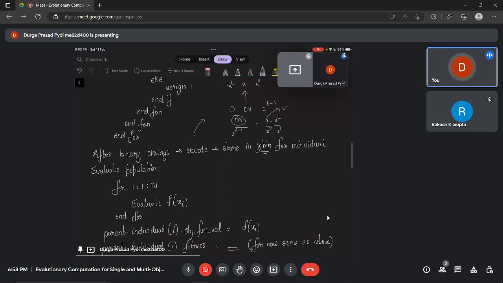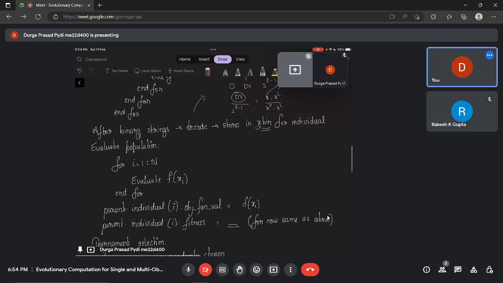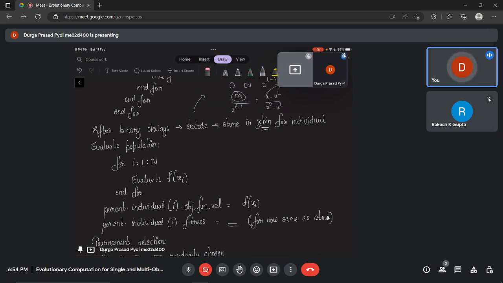The next step is to evaluate the population. Evaluate the population in the sense, get the fitness for all these values and store them in the corresponding placeholder. So what you do, you just iterate over the population, use the function f of x, evaluate the function, and then you iterate over each individual. This parent is a placeholder for that. In that individual of i, that function value could, sorry, one second. This for loop should be out of this.